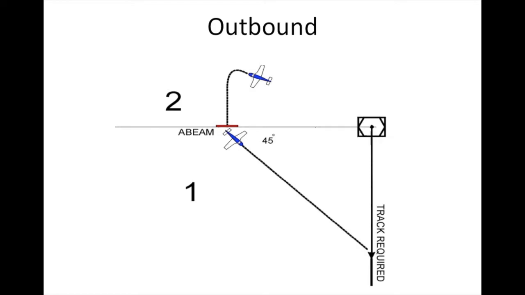Okay, so this is the simple case scenario for intercepting an outbound radial. If I am plus or minus 90 degrees from that radial, I just go ahead and come at it at a 45-degree angle, intercept it going outbound. If I'm on the opposite side, I need to fly in the same direction of that radial first until I'm abeam the VOR. Then afterwards, I'm going to come at it with a 45-degree angle, and I keep flying until I intercept it. The needle is centered, and I just keep tracking it going south away from the VOR.